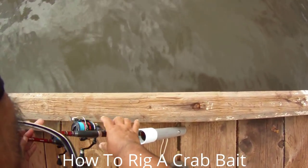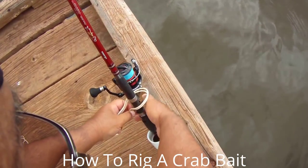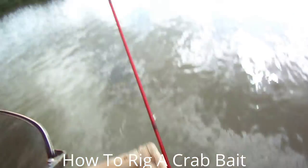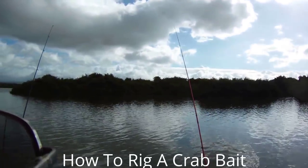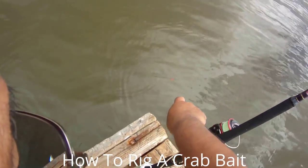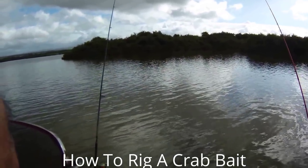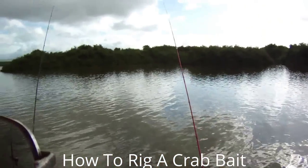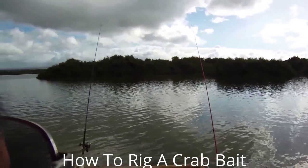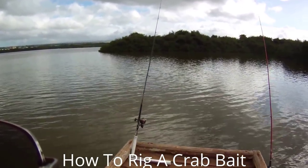Set this up. Put my tagline on it. Tighten up here. Yeah, look at that. This one needs to be tightened up a little bit more. And we are set. See which one hits first. The crab, which we know always works here, or the halalu, which is a special treat for these guys here. See what happens.